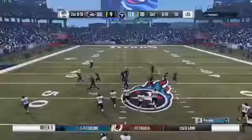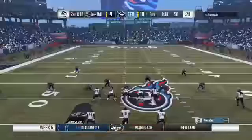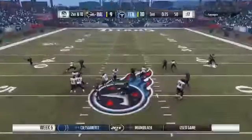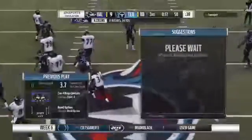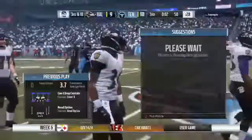After the incomplete pass, here now is 2nd and 10. They'll run it now out of the gun. And he stopped immediately there. The cornerback, it's Logan Ryan who brings him down. Well, usually you don't think of the cornerback coming in for a no-gain play, but that's what we had there. Nice tackle. Yeah, and how about the range, too? Coming from the outside part of the play, moving his way into the inside and making that play happen. No gain for the offense, big play for the defense. Back now in Nashville. This one's still anybody's ball game. It's a 1-point difference here as we begin the 4th quarter of play.